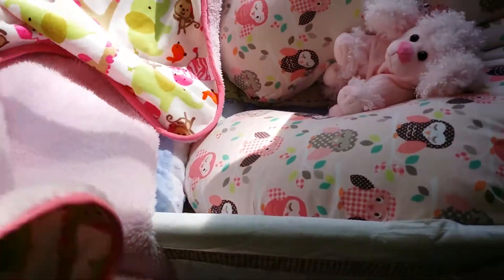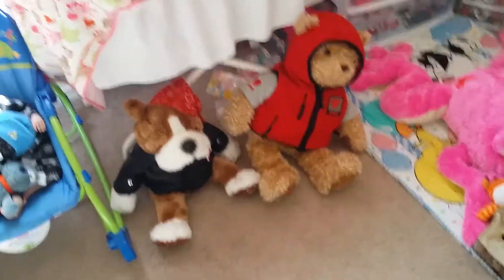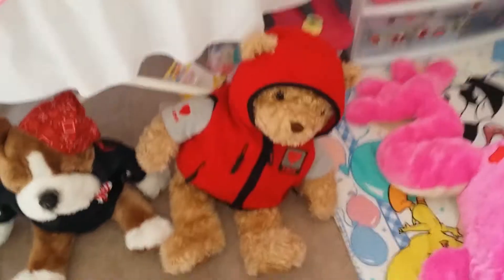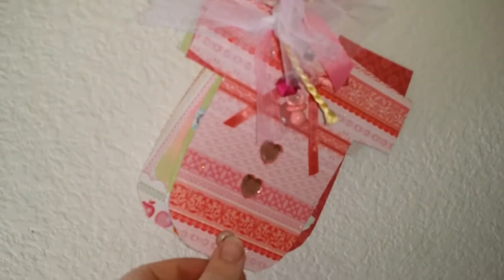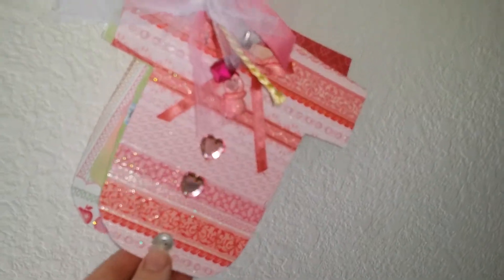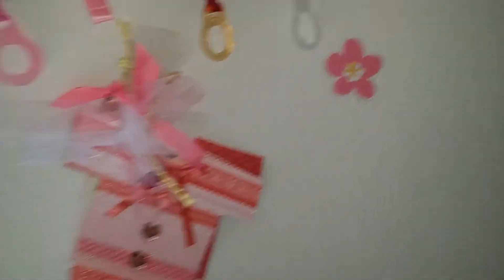And we've got a butterfly up there. This is where Eva sleeps. And we've got a bulldog, a teddy bear, and another teddy bear. And back here is the pacifiers, because I haven't found a spot for them yet. And then that drawer just has a bunch of miscellaneous stuff — it's not really organized. And then I have my lovely photo, baby photo album that Dolly Pop Productions made me. That's surrounded by little heart or flower stickers.